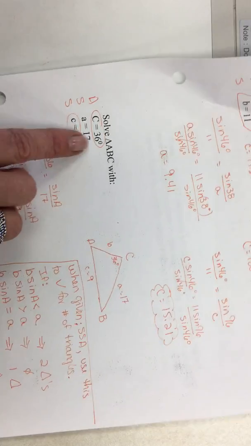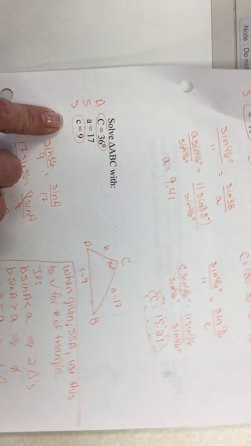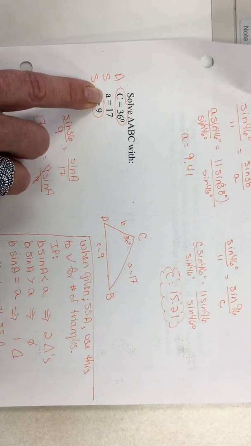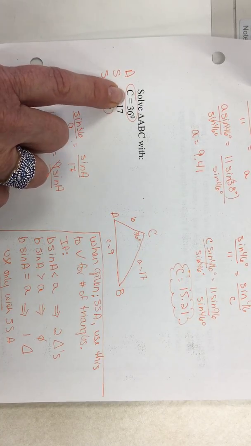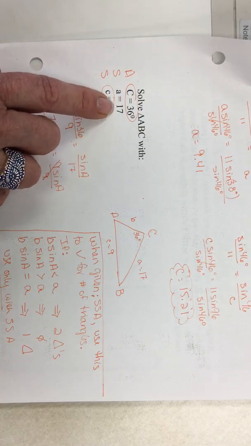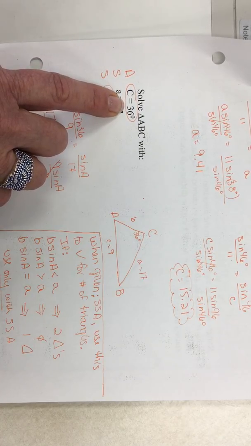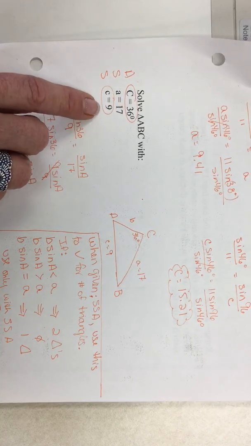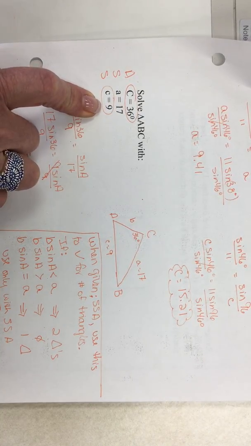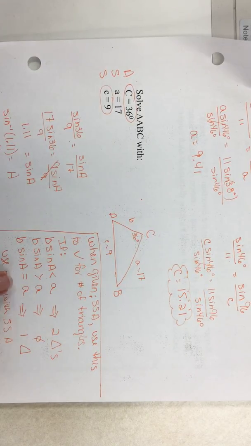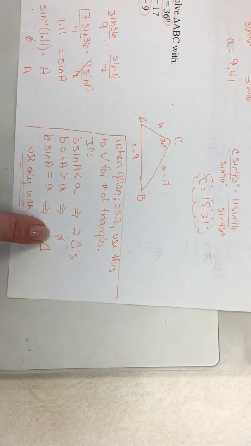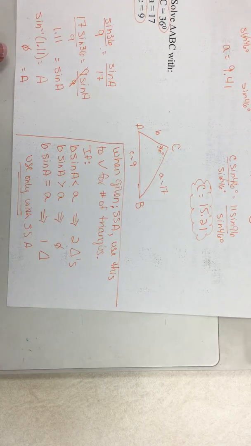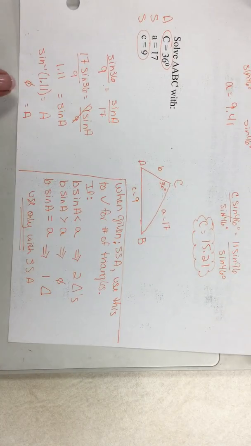And we use these measurements here. So in our particular situation, B is actually our little a here. Our sine A would actually be sine C here. And if we multiply 17 times the sine of 36, we get 9.99. We compare that to the side that's given. 9.99 is greater than 9. So therefore, if it's greater than, we end up with no solution. And that is exactly what we found when we plugged that into the law of sines. No solution for our triangle.